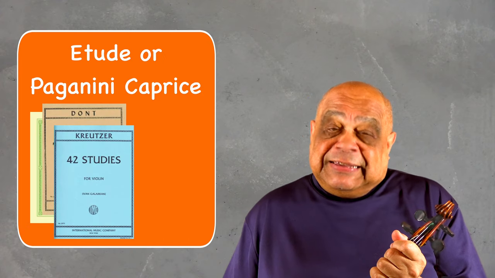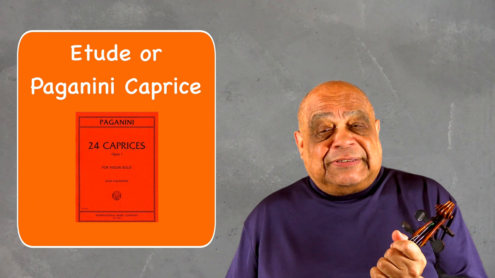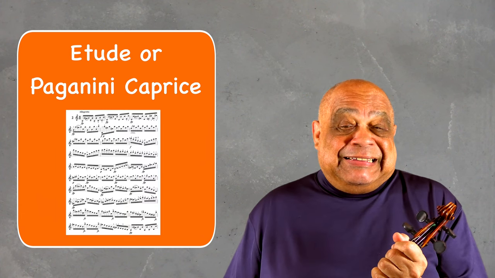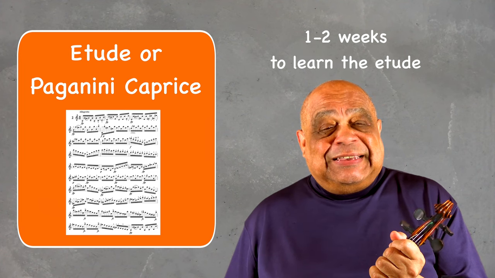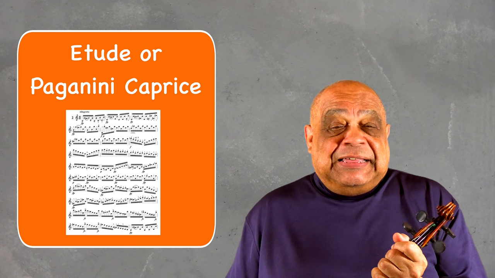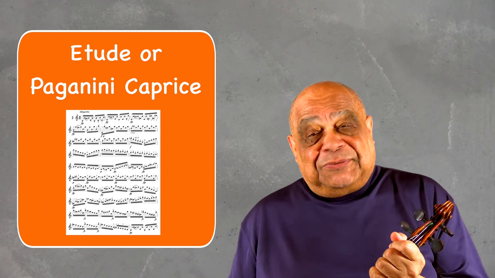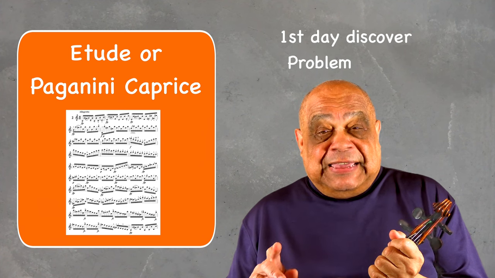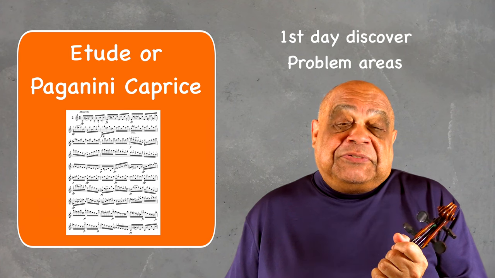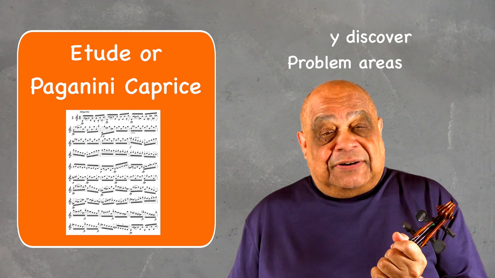Third on the list is an etude or for more advanced students a Paganini Caprice. For the record with my students, I set a time restraint of one to two weeks for each etude to be learned. If this is not possible, then I need to backtrack and find the pieces necessary for this to occur. The first day, perhaps more for Caprice, should be used to read through and discover where the problem areas are.